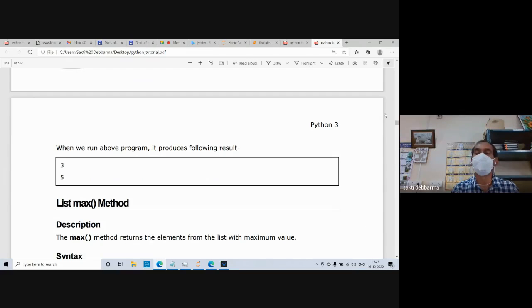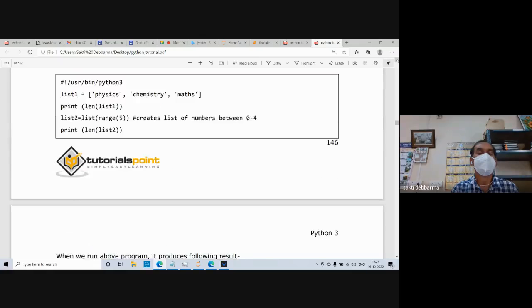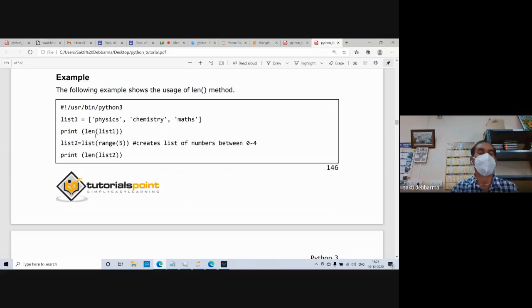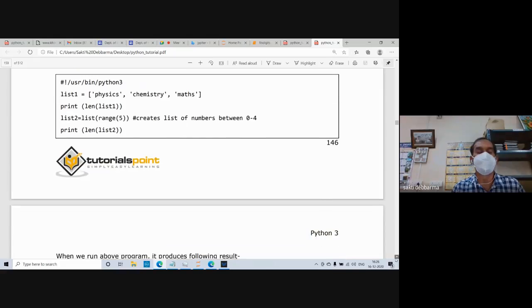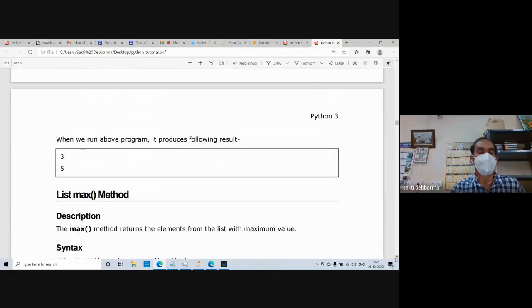So first the len function: list 1 has 3 elements, so the output will be 3. And here it has created 5 elements, so its output will be 5. The list is created using the range function.